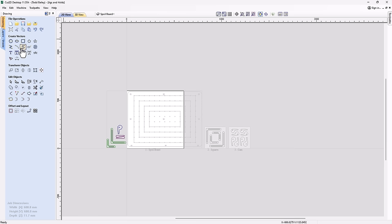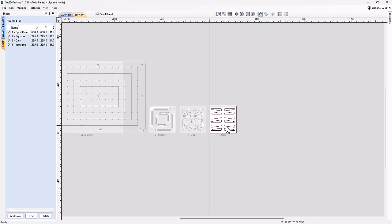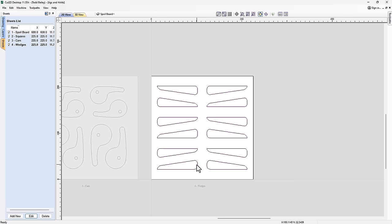Now, I made quite a few of them here. You probably don't need this many wedges. I was just filling up my job. You might only need 6 or 8 maybe at the most. But you never know. If you've got more than one machine or you've got a very complicated hold down, then these might come in handy.